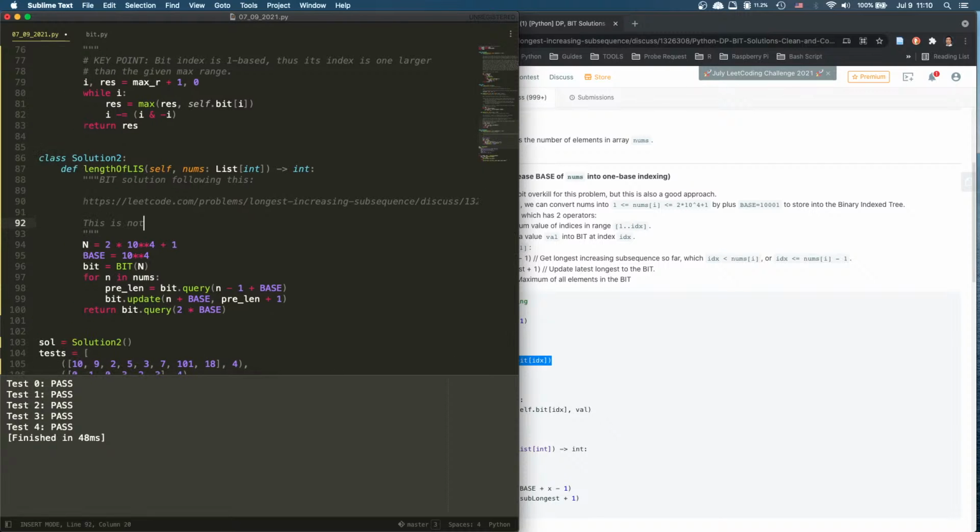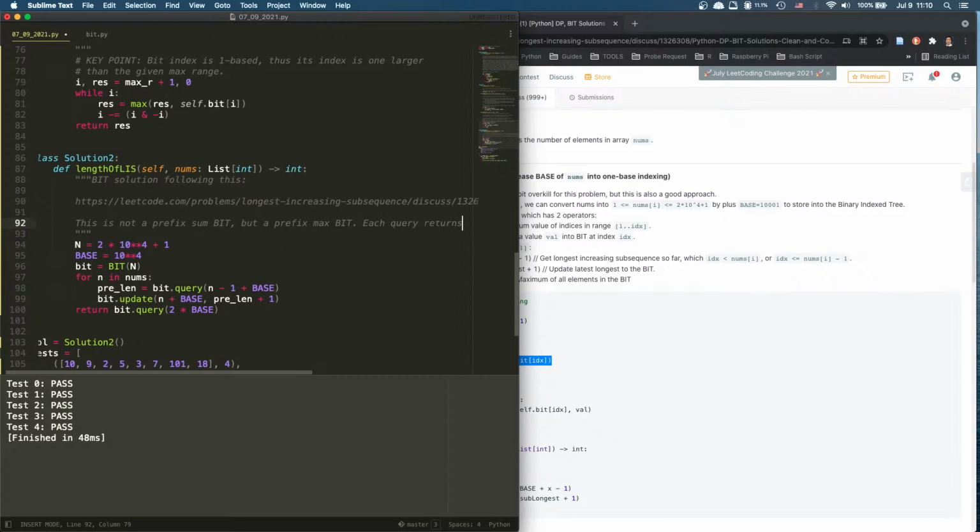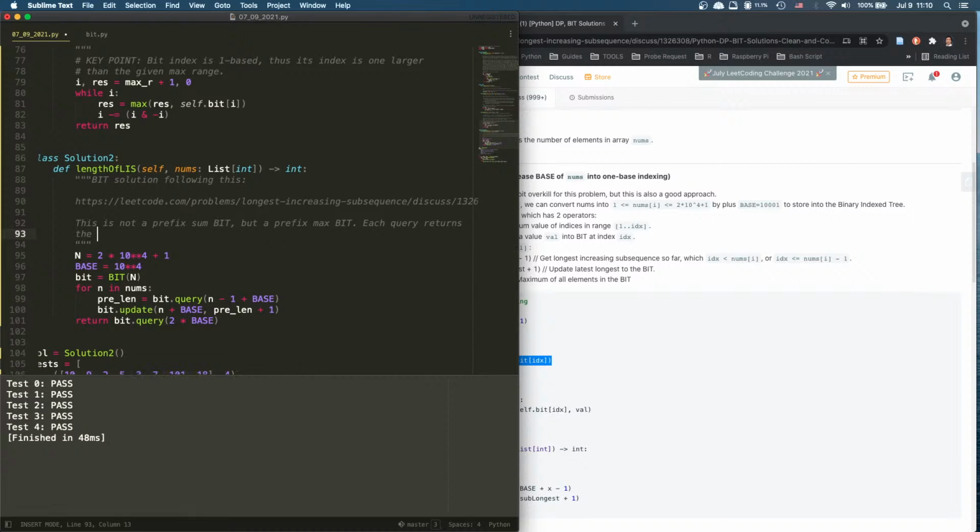This is not a prefix sum BIT, but a prefix max BIT. Each query returns the longest LIS ending in a given value, right? The longest LIS ending in a given value, and starting with min value.